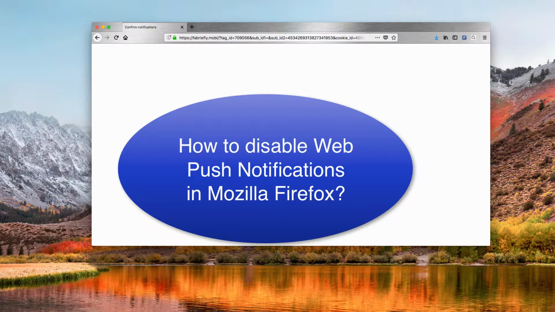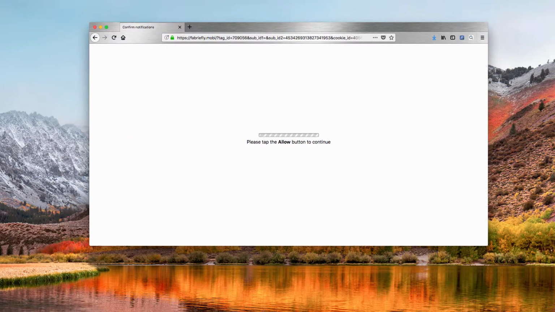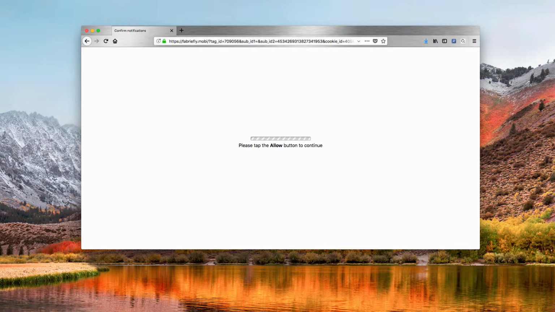It actually happens after your personal decision to allow such notifications. So after that happens, you will keep facing such a load of unwanted pop-ups that will appear in your Mozilla Firefox browser. So, for example, this is a particular website that is responsible for displaying the wide range of pop-ups through web push notifications in Mozilla Firefox.